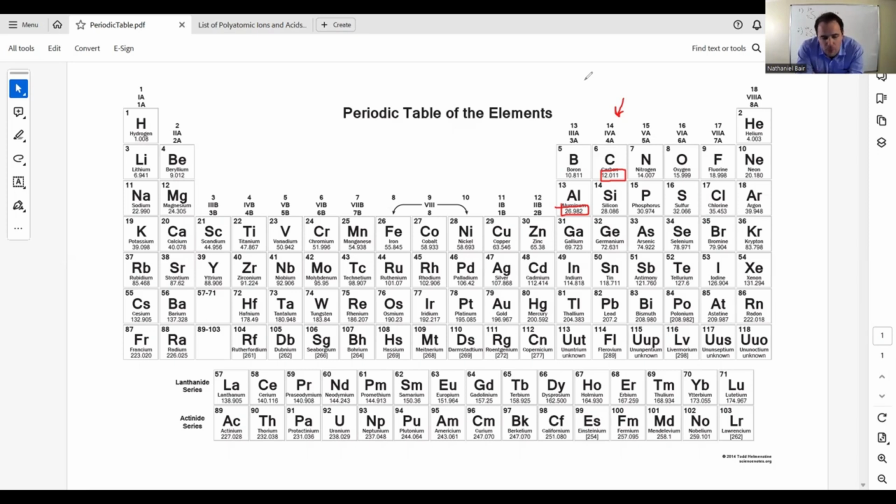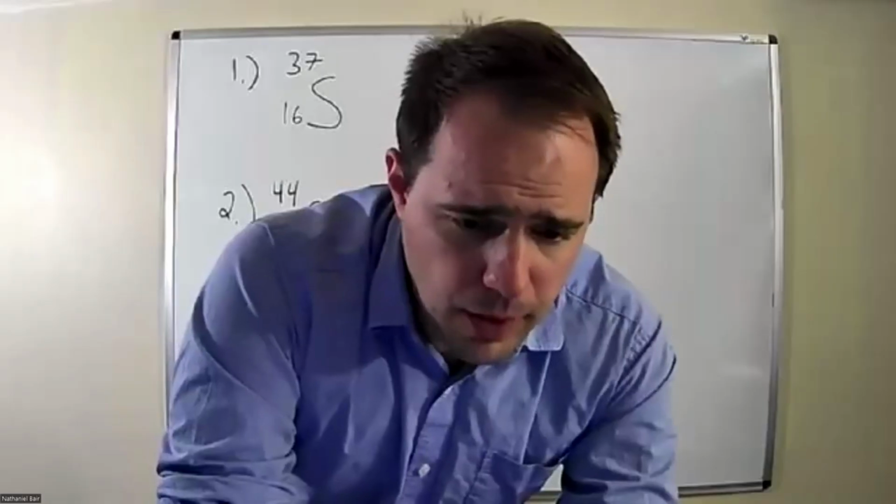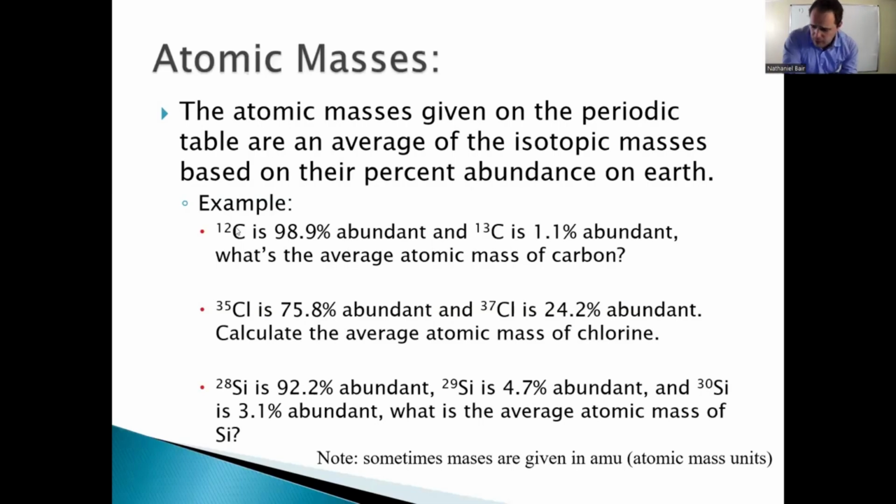And anyway, they figured out the percent abundance of each isotope for the atom, and then they essentially averaged them out. Well, how do we do that? That's our first problem here. It's very simple doing these problems. So I'm just going to rewrite these numbers on the board here. 98.9% of the carbon on Earth is carbon 12, so almost 99. And 1.1% of the carbon on Earth is carbon 13.